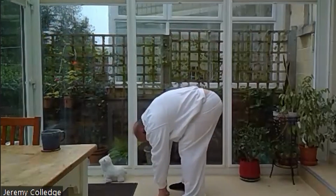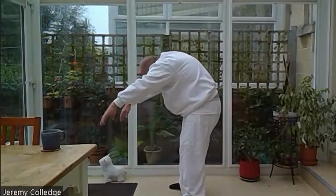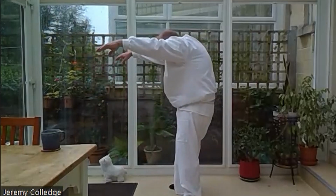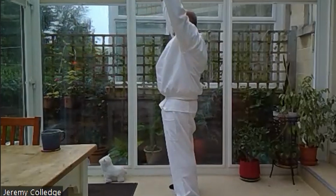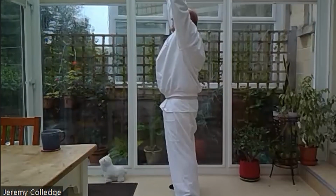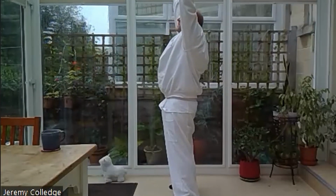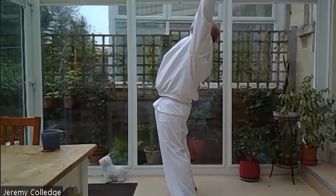Lift the tailbone up behind, push the tailbone towards the front of the body, roll the spine up. Try and bring up the arms and the ears at the same time. They sort of coordinate. Let's stretch the hands up into the blue sky and then lean back from the breastbone to the fingertips and up.